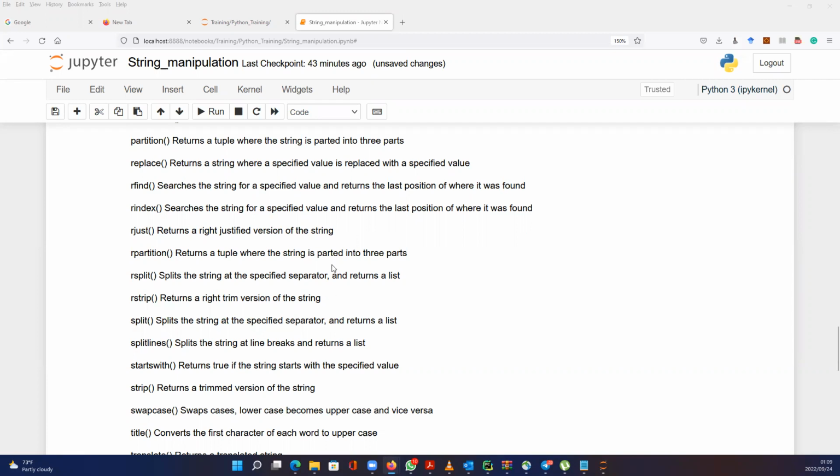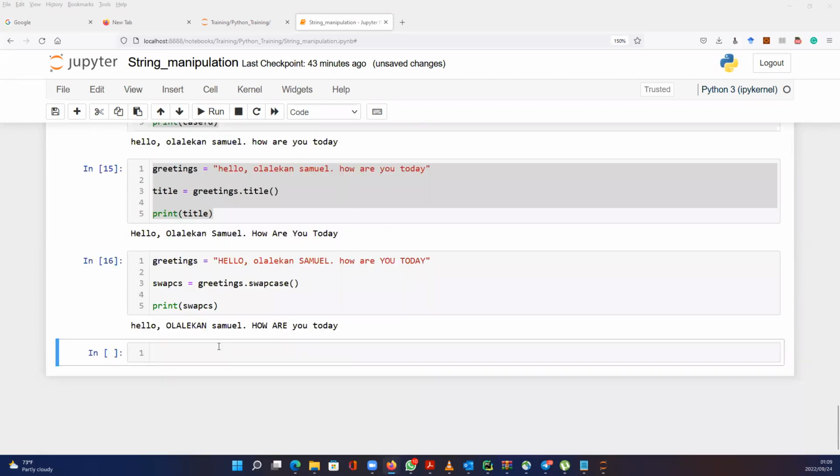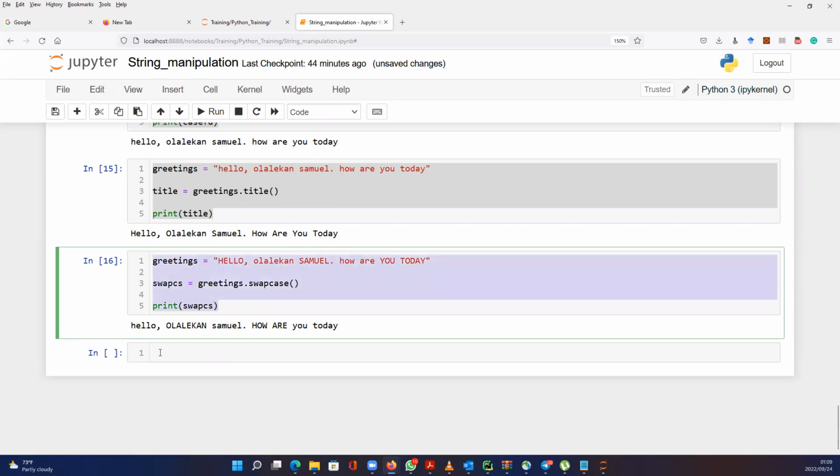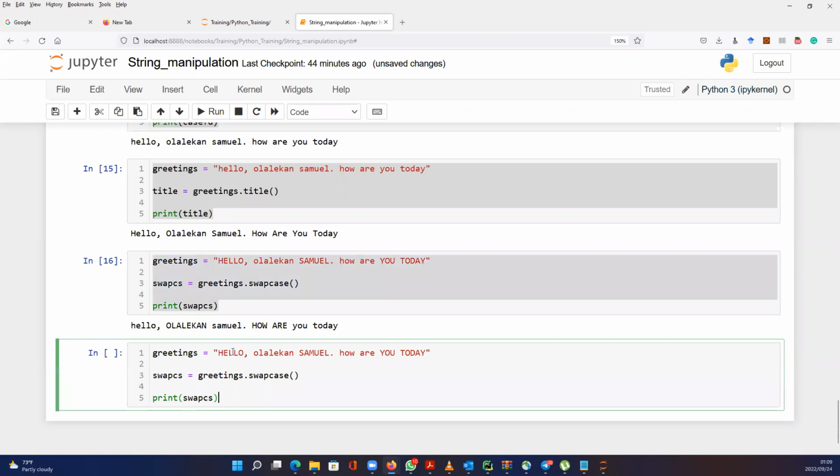Let me give you an example. Let's say you say greetings, and I'm just going to copy this also. Greetings equals hello, Olalekan Samuel, comma, I am a Nigerian living in South Africa.